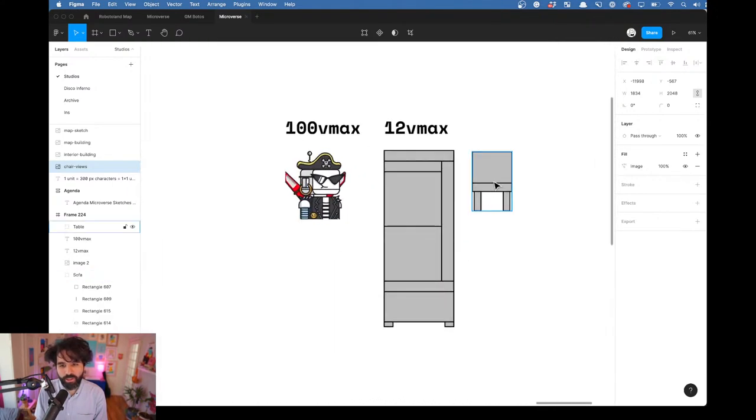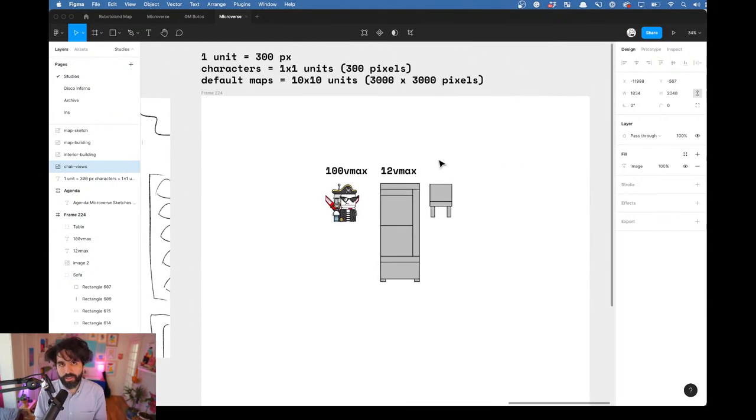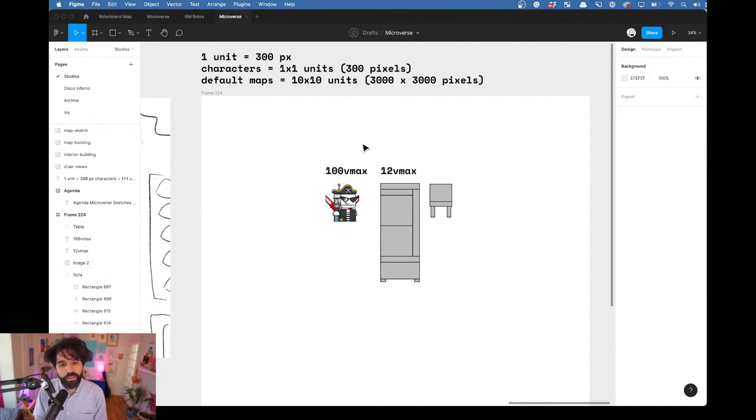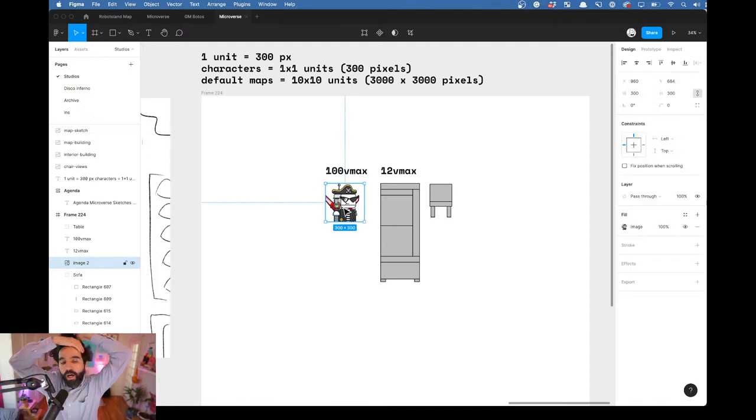And look, I just started sketching these things, and also setting up my file to know how to create things in proportion to the character. By default, the characters, the NFTs that you bring, are a tenth of the viewport. Every microverse, every land, every space, has a default of 10 units, and each character is one by one of these units. These are by percentage, because it depends on the size of your viewport. So it's not pixel size.